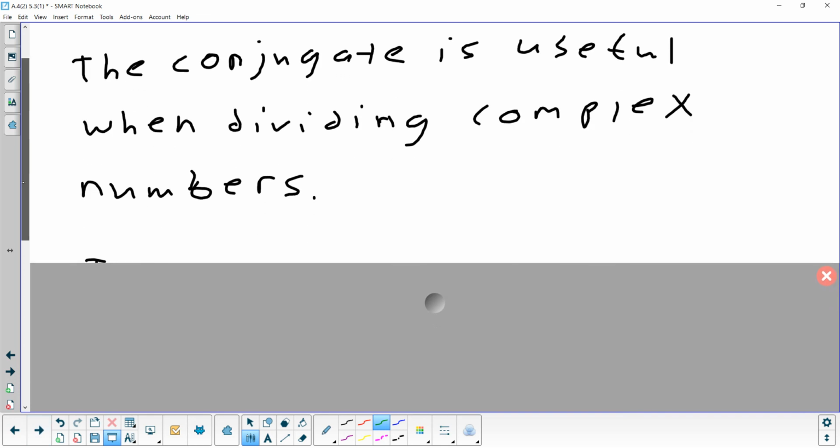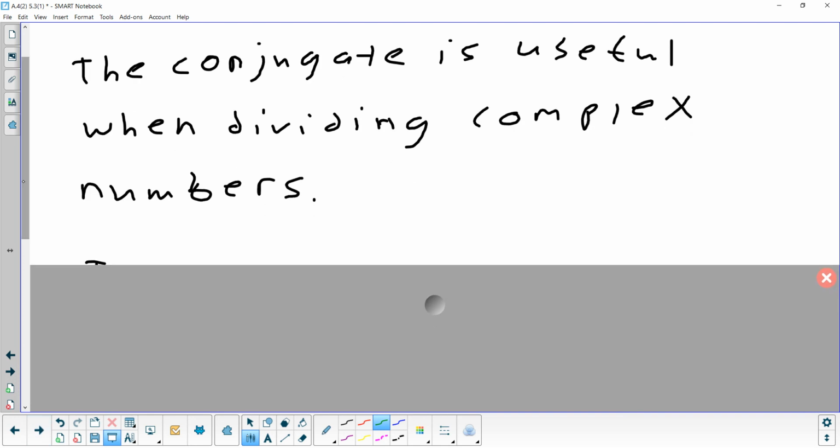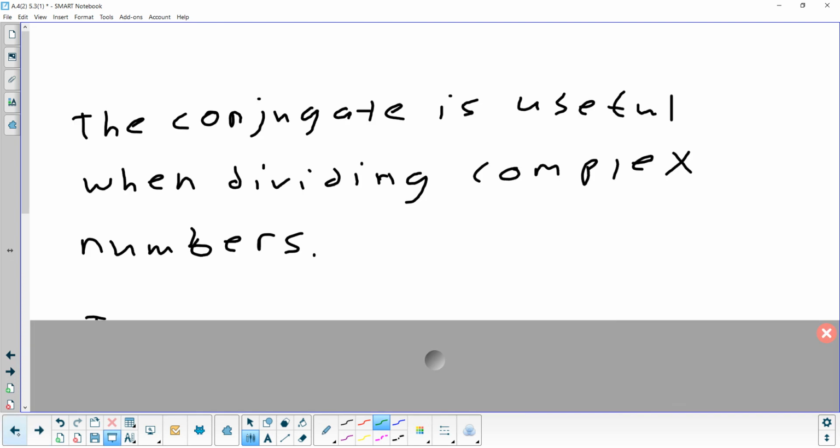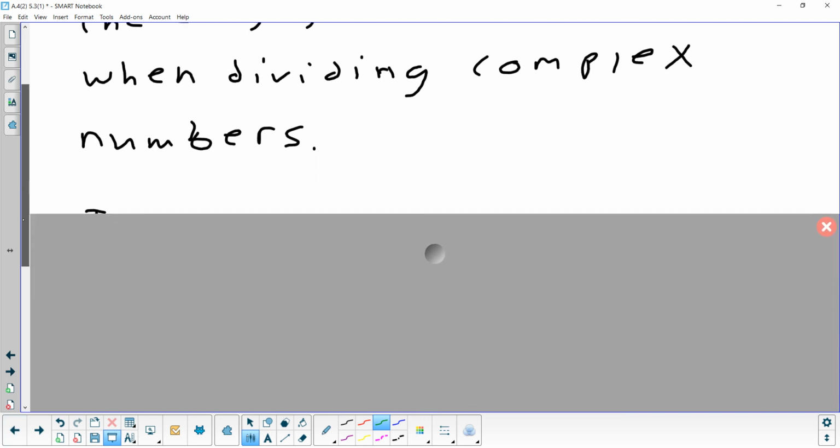Okay. So, why do we use the conjugate? The conjugate is useful when you want to divide two complex numbers. Because when you have a complex number, you're not allowed to leave an i in the denominator. You need to be able to get rid of it. How are you going to get rid of an i? Well, you can multiply a fraction by anything you want, as long as you do the same thing in the top and in the bottom. We have something special we can multiply by that would make the i's cancel out. Okay, so we'll go back and do that problem in a minute. We'll start out with the easier one.